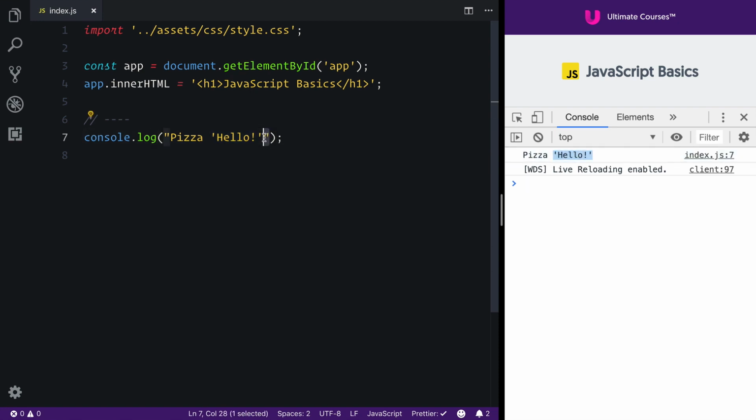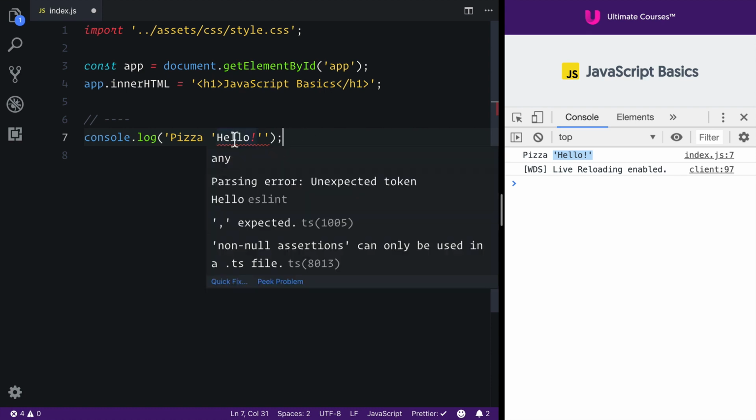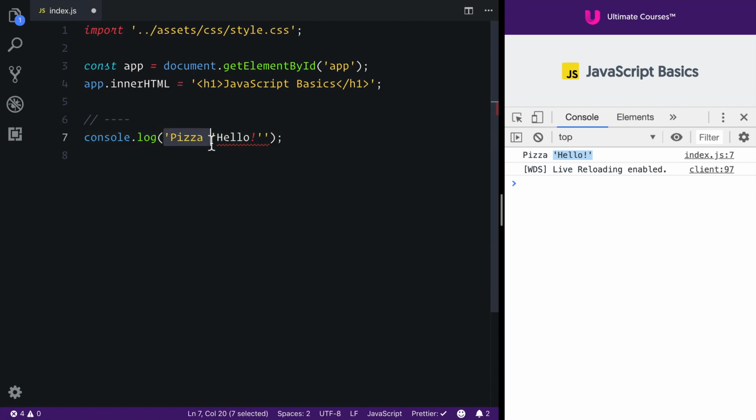So a good question that you may be asking is, what happens next when we do something like this? So already we're seeing some kind of syntax error, and here it says unexpected token hello. Now, this is because we're trying to create one string here, and really there's no beginning or end to the next string. So this hello is just floating around with this exclamation mark followed by some more quotes. So this piece here is in fact another string, and then in between it is some invalid code.